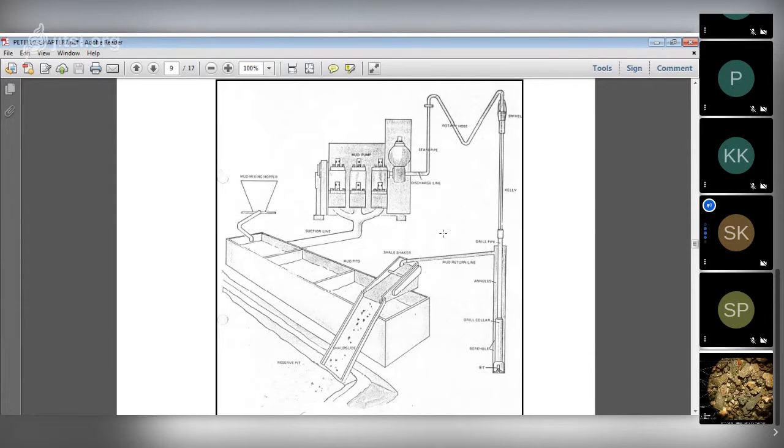Hello, anyone? So you are getting what I'm trying to tell you, how the mud logging system works? Whatever I have said, if you want to know more, later on you can go and try to find out things on the net, and if you have any doubt about how it works, you can ask me and I'll let you know. Okay.